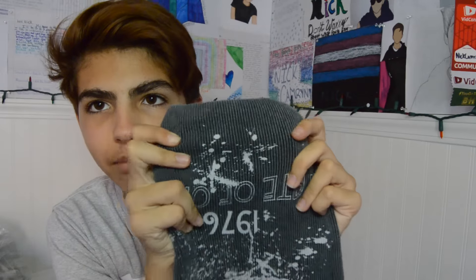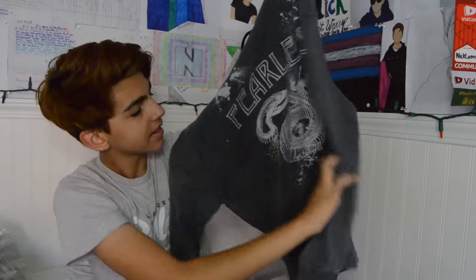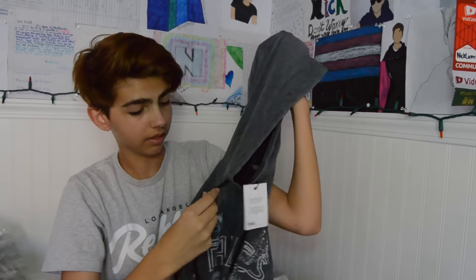Before I open this one I want to say I've been wanting this sweatshirt for a good couple of months. Ever since I saw it, it's been in my saved items and I finally got the chance to get it. The material is amazing — it's really really soft. It's oversized, it says 'Fearless,' has a snake, some dates, and it's a state of origin sweatshirt with a really nice hoodie. Overall it's a really good product and I love it so much.